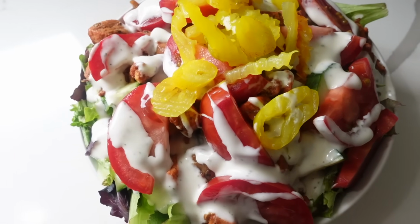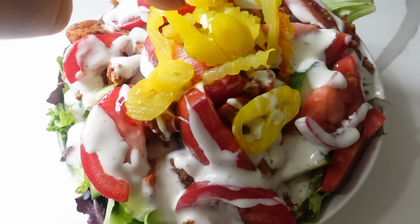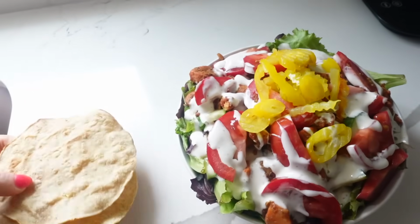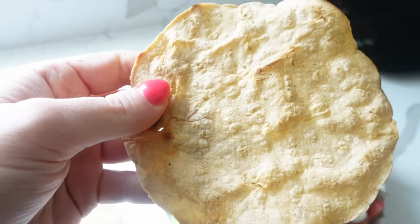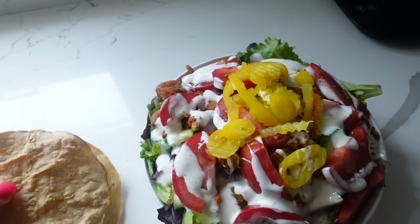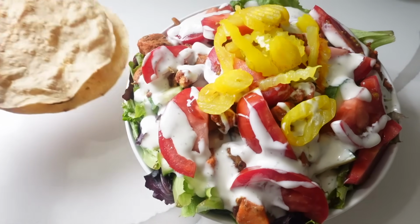And then I just put tomatoes and cucumbers, and I have a little bit of the pickled red onion that I just finished. And then these are just some banana peppers. And then, as you know, I have my tostada, or my tortillas, but I leave them on the comal so I like to get them real crunchy like that. And I treat them almost like croutons on top of the salad to give it some crunch. So this, my friends, is our lunch. And I'm going to go ahead and snack on that.